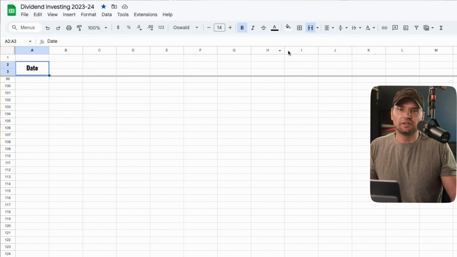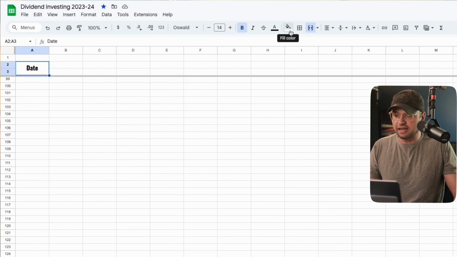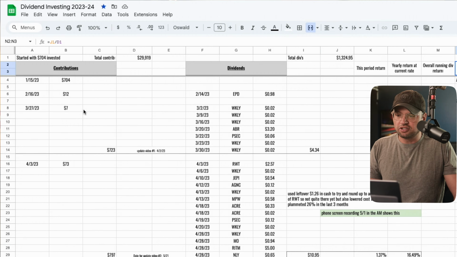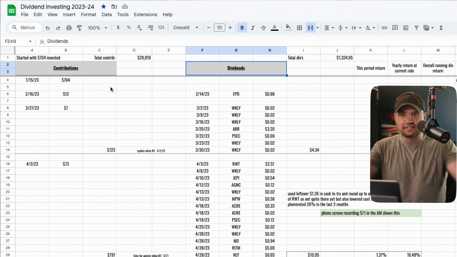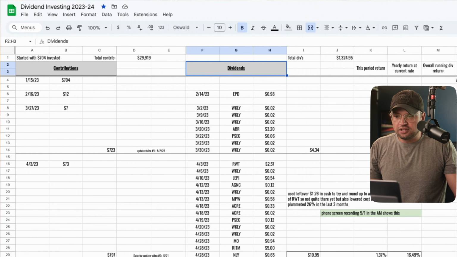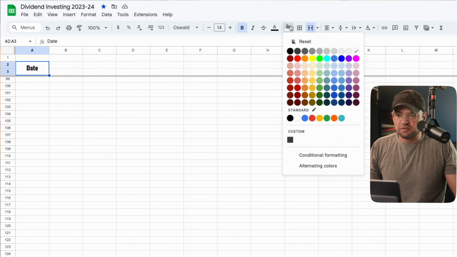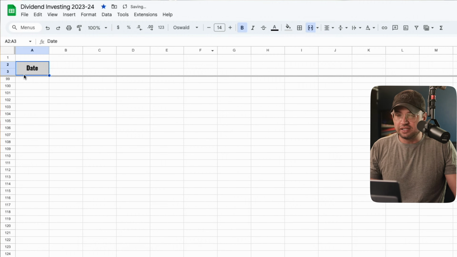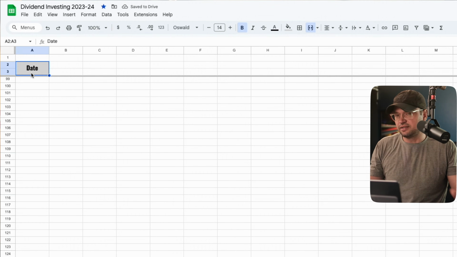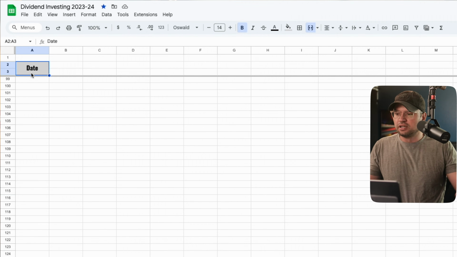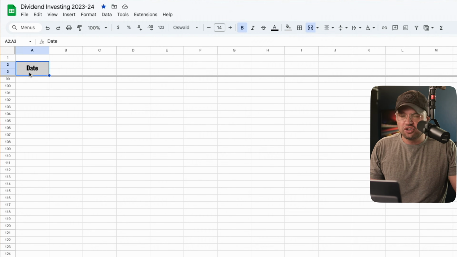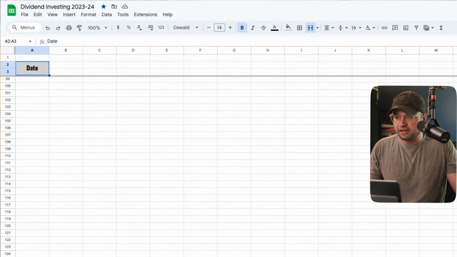Then the last thing I like to do on this title block, if you look back at my dividend tracker, it's pretty obvious that contributions and dividends are the main headings, if you will, that then dictate the information below them. So what that looks like to add that is just to click on this background fill color and pick something that's contrasty enough that you can still read your text color. In this case, mine is black, but also dark enough that it stands out from the rest of the background. So in my case, I chose this kind of light grayish color. I like that.